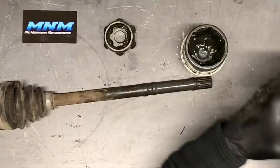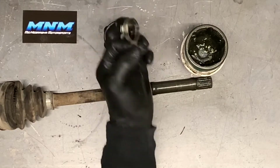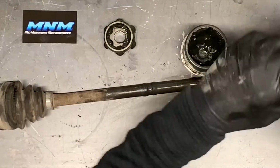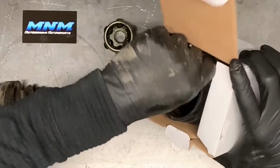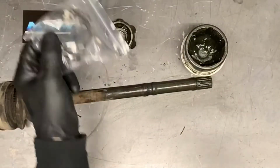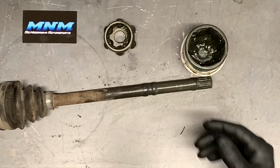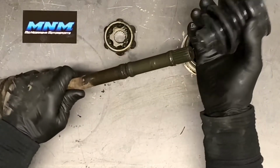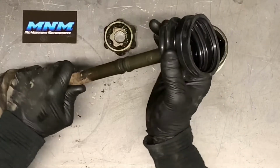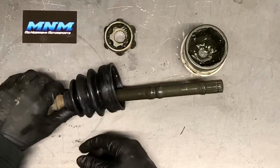So now the first thing you're gonna do, if you've got a band that's closed like this, you're gonna wanna slip that on at this point. The bands that we have are going to be open, so you're going to be able to wrap them up after the actual joint is on there. So the first thing we're going to want to do is take this boot, slide it on there, and slide it far enough to where it's going to be completely out of the way.